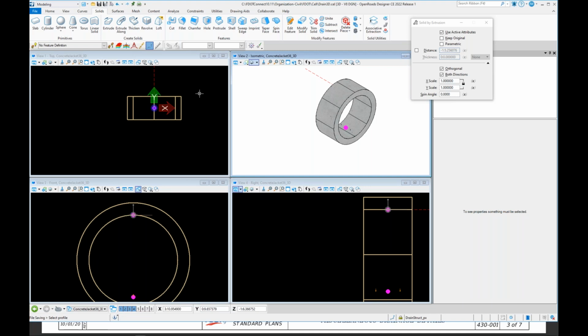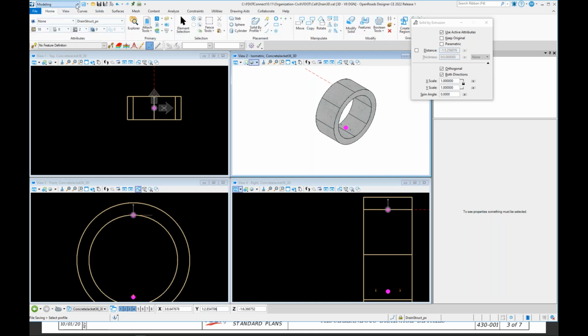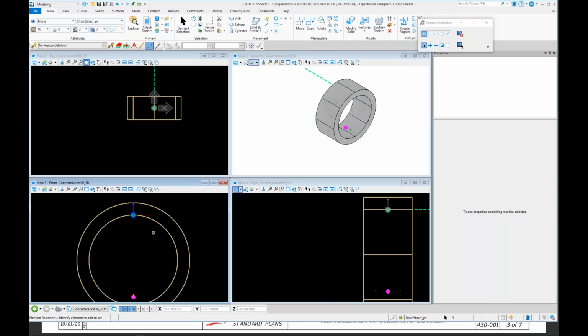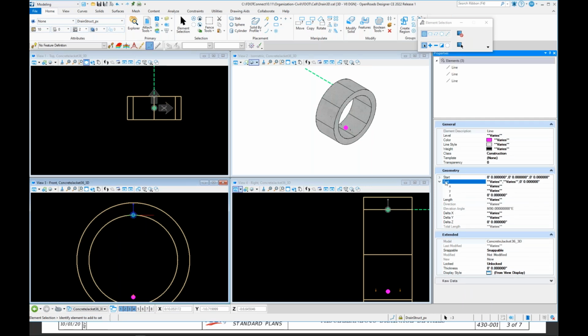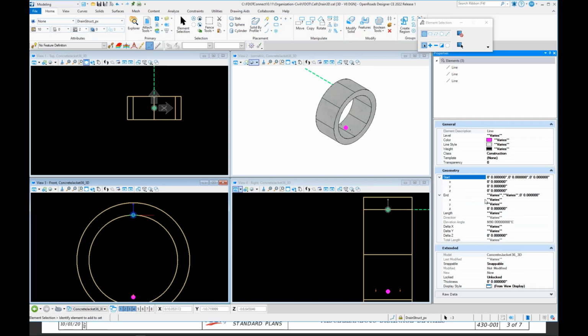Okay, now another thing, let's go back to here and grab these guys. I want to make sure this is something that is stressed. Now let's see what the variables are. Okay, everything on this point is 0, and that's the way it should be.